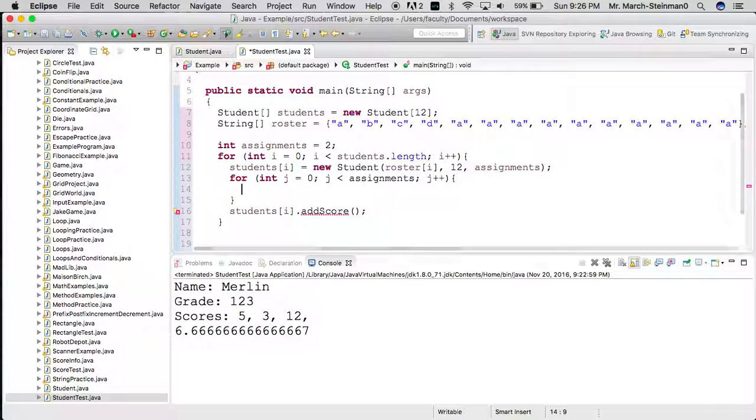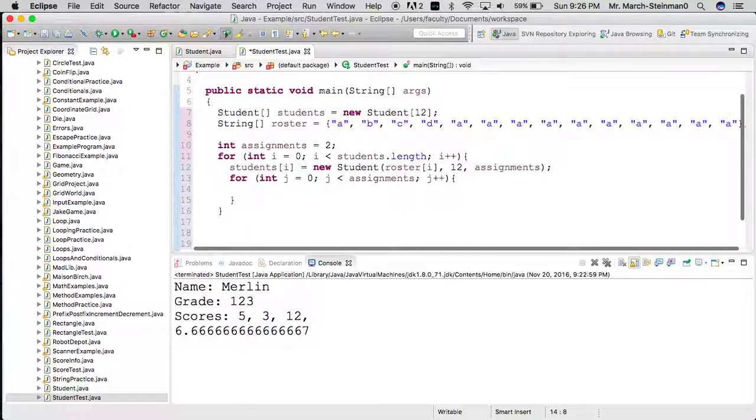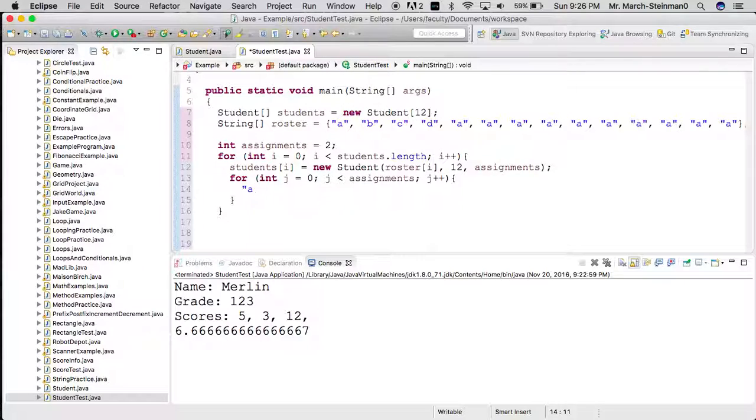So something like this, where I can add for each assignment. And every assignment I'll give them, say, a 50, because I'm a mean teacher. And so that would automatically populate every student with assignments.